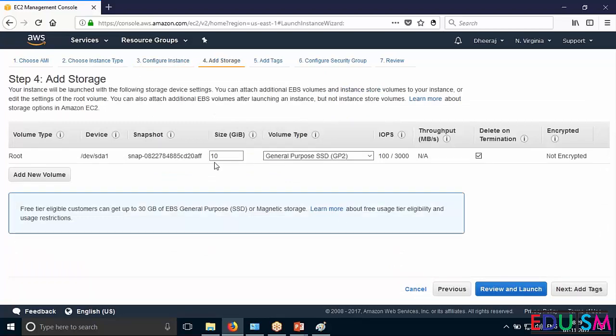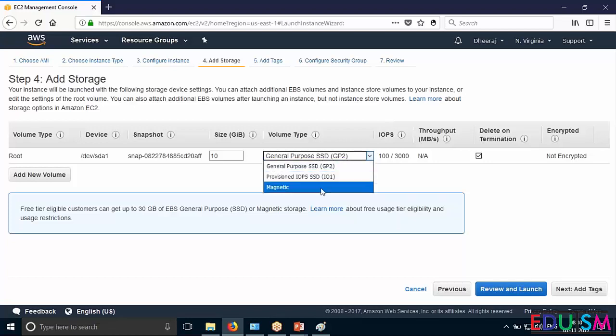I will add storage. Now this is where EBS, Elastic Block Store, comes into the picture. Elastic Block Store is of 3 types: general purpose, provisioned IOPS, and magnetic. General purpose is free in the free tier. Provisioned IOPS stands for input output operations per second. That is paid. There is a cost attached to it. And then there is magnetic.